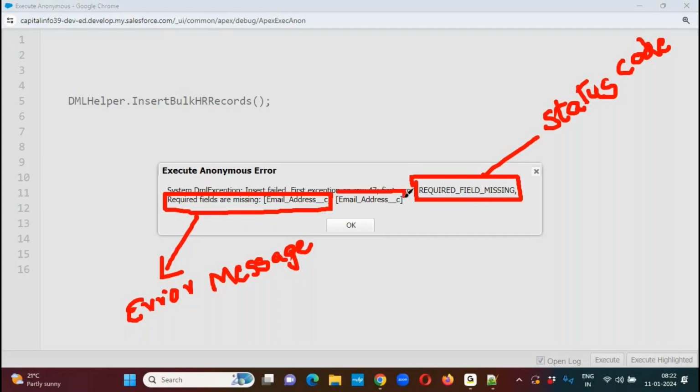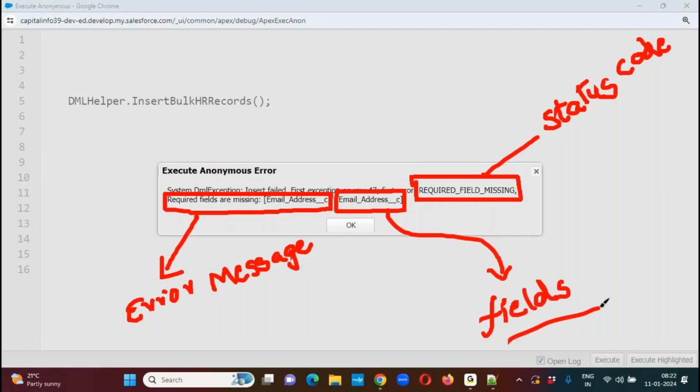Now, this part is nothing but your fields, because of which fields you are getting this error message here. We can collect these details by using the get fields method. These are the three parts available in the error message. We can collect these three parts by using three different methods: get message, get status code, get fields.